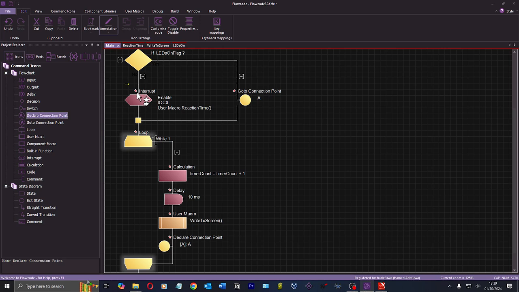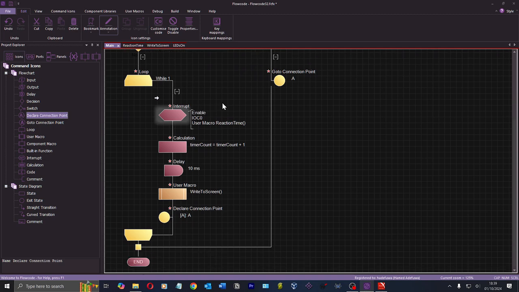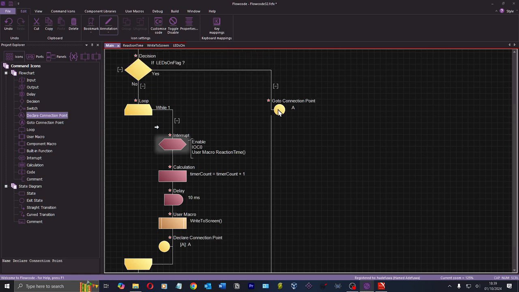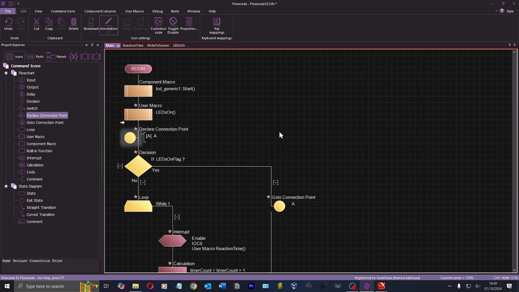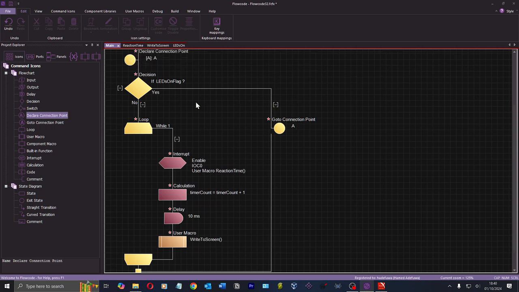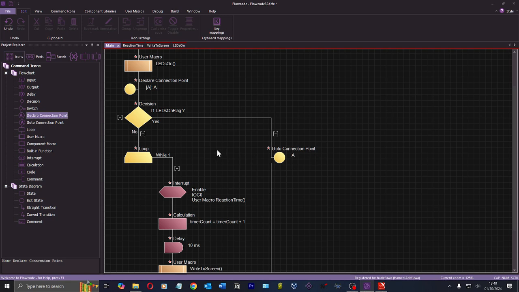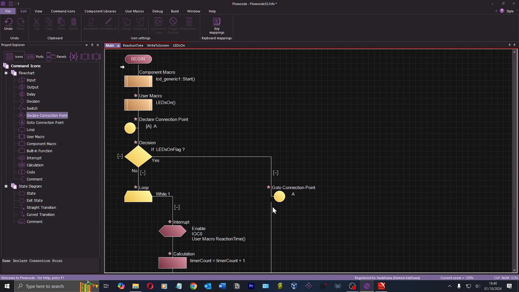Maybe I'll put this all in here like this. If the LED isn't on anymore, I guess maybe I want my connection point to be back. Just go back to the top of the program. This doesn't really work, does it? Ugh. Okay, so if the LEDs are on, go to connection point. Don't do anything. Just bam there. It's just going to stay there forever and lose it.